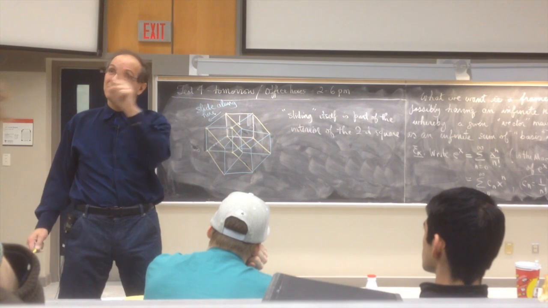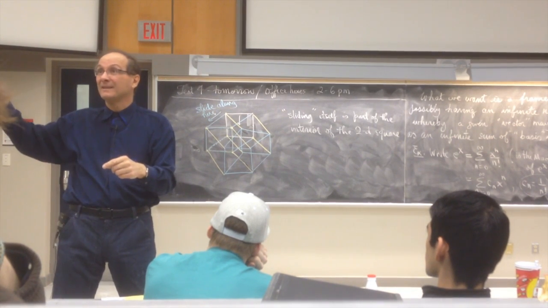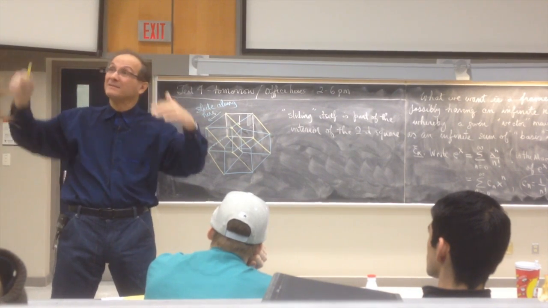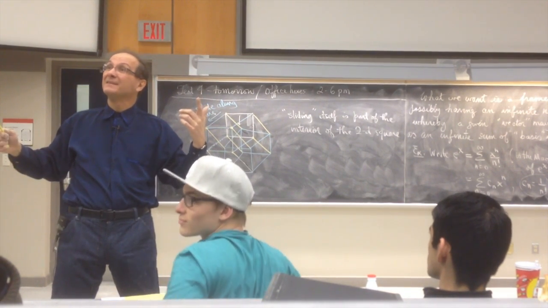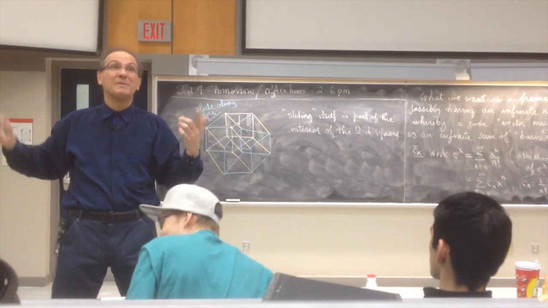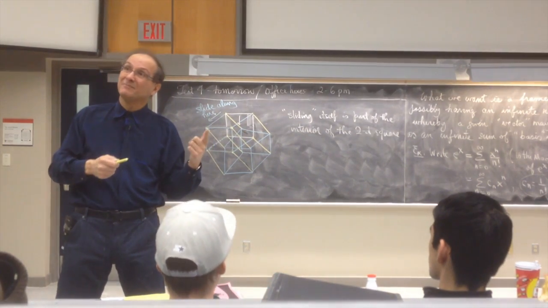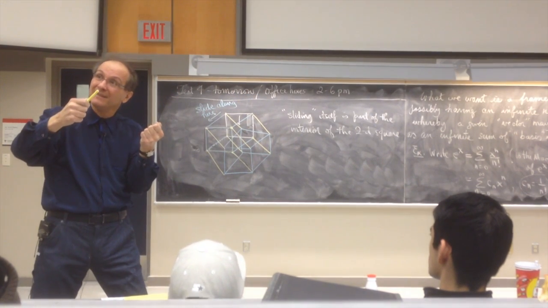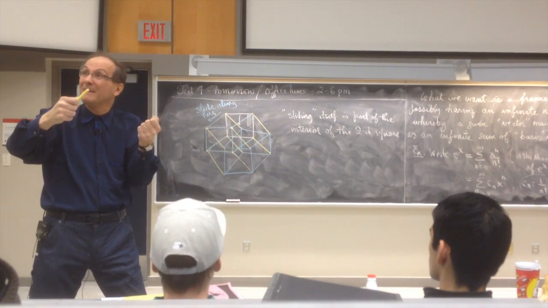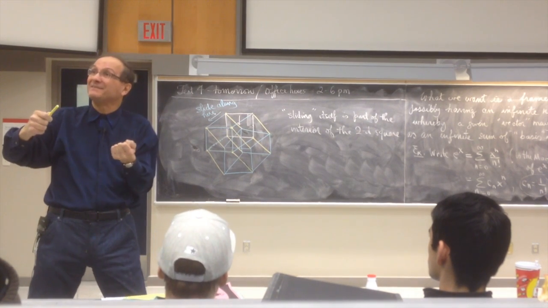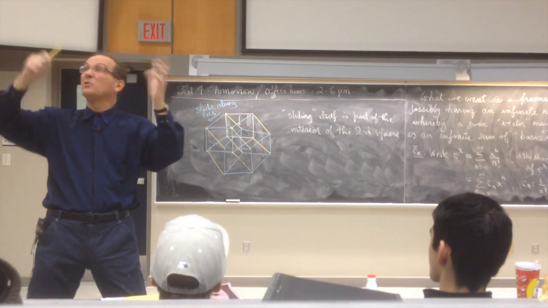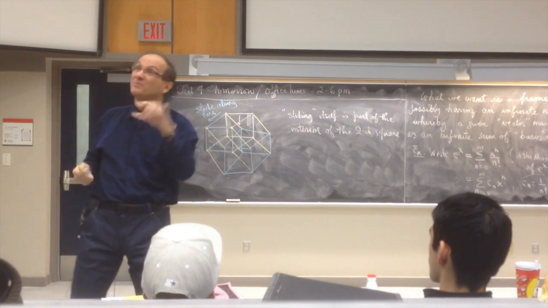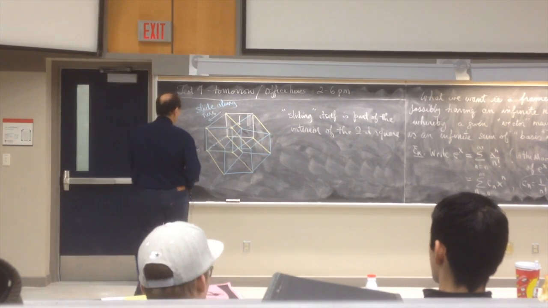So the vertices of a hypercube would be 0, 0, 0, 1, 0, 1, 0, 0, 1, 0, 0, 0, and so on. You write them all down, you get 16. This is great. So a hypercube is 16 vertices. A cube is 8. It has to have 16 because we took the whole cube and we split it along an additional dimension. So 8 plus 8, 16. Right? And this is all connected to binary numbers and all sorts of stuff in computer science as well. Right? Hypercubes in computer science also show up.